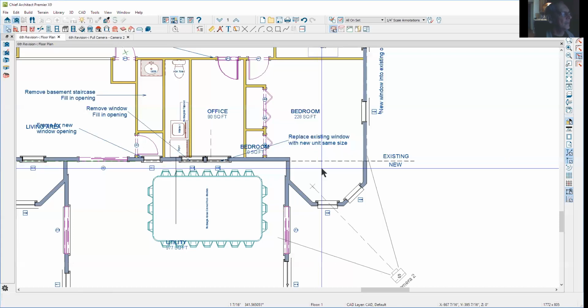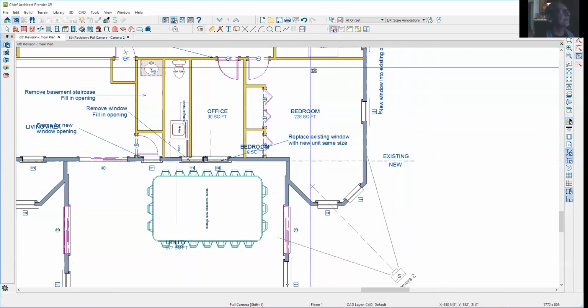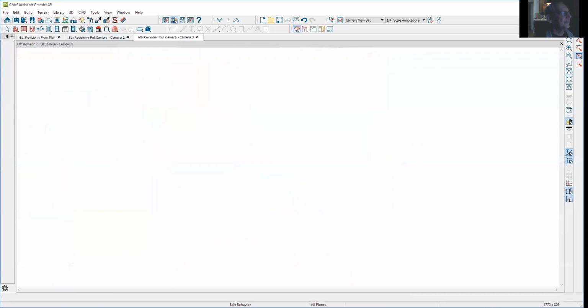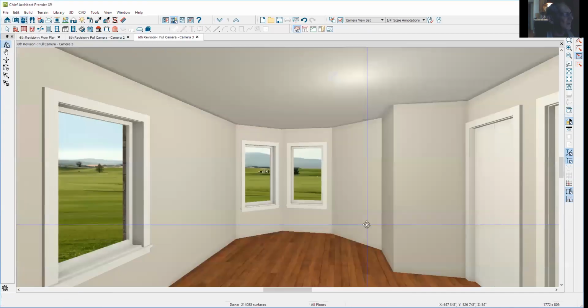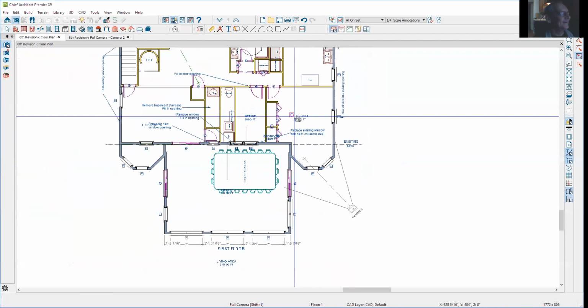Okay, now that's a whole room. I can't understand why there's a window here in the middle of a wall. That's totally goofy. Not surprised you have ghost windows showing up, because the existing windows that you have don't make any sense. Okay, that looks perfectly fine. It looks better now than it did before.